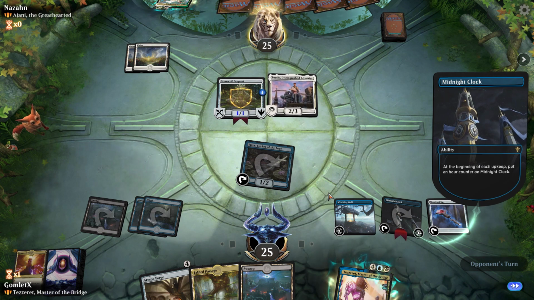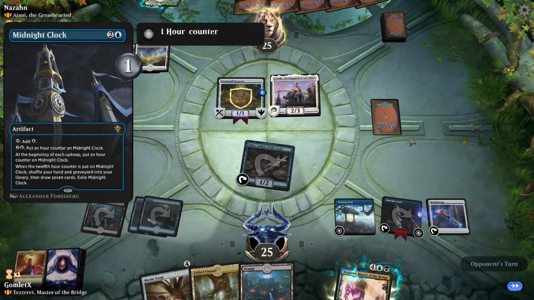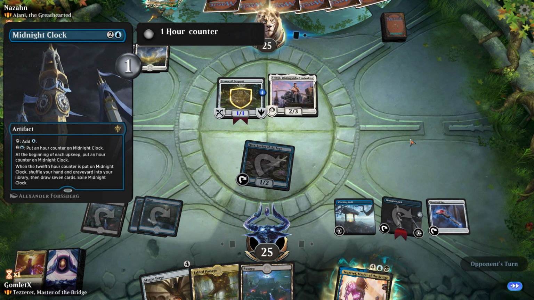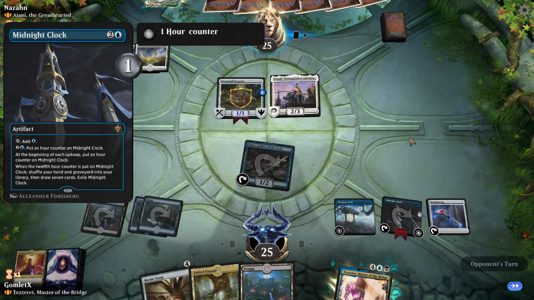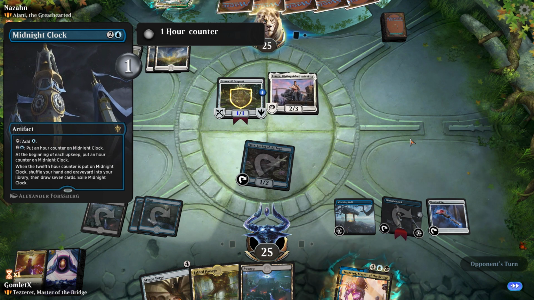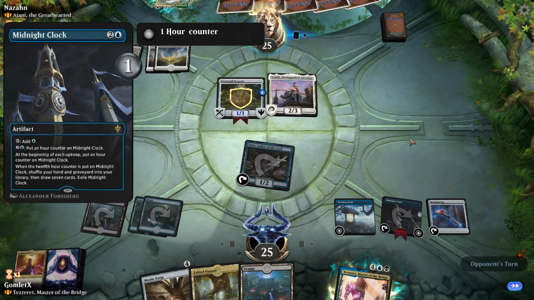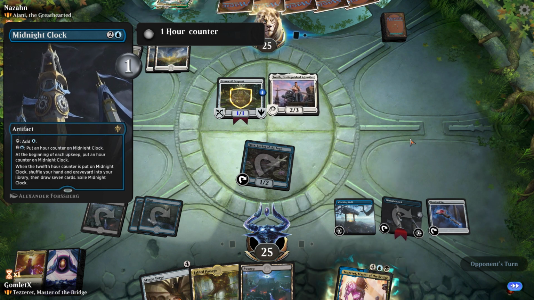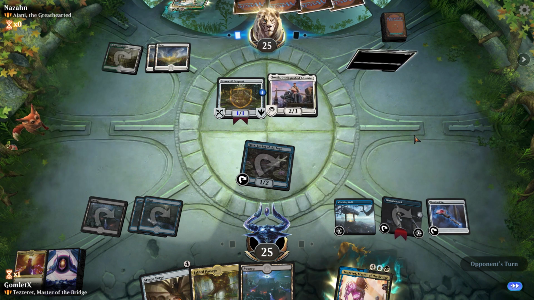Alright. Midnight Clock is starting to chime. At the 12th hour, we will be able to shuffle our entire hand and graveyard back into our library and draw a fresh 7 cards. So the clock goes once per upkeep. It goes on everybody's upkeep, though. So basically 6 of our turns.